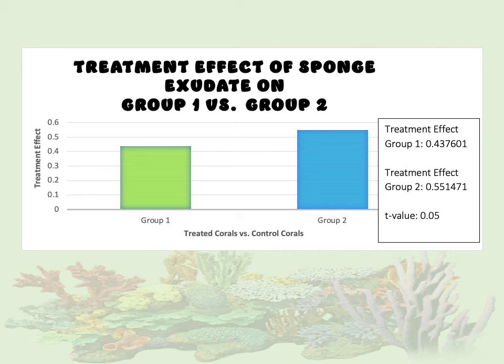So this was the figure that I came up with for my two data sets, and I wanted to basically catch comparisons between the treatment effects, see if their mean outcomes between treated and untreated corals were similar in any way, even though they were from two different spots on the planet. And I took a t-value, and it was very small, and it kind of told me that these treatment effects were very similar, and that even though they're measuring different kinds of photosynthetic activity, they both affected the corals similarly, being in indirect contact with sponges.